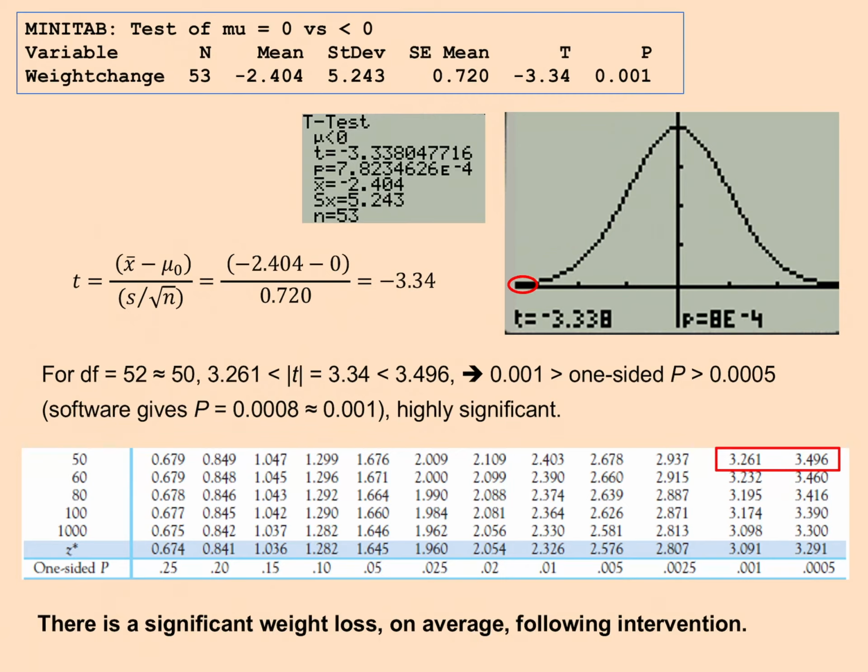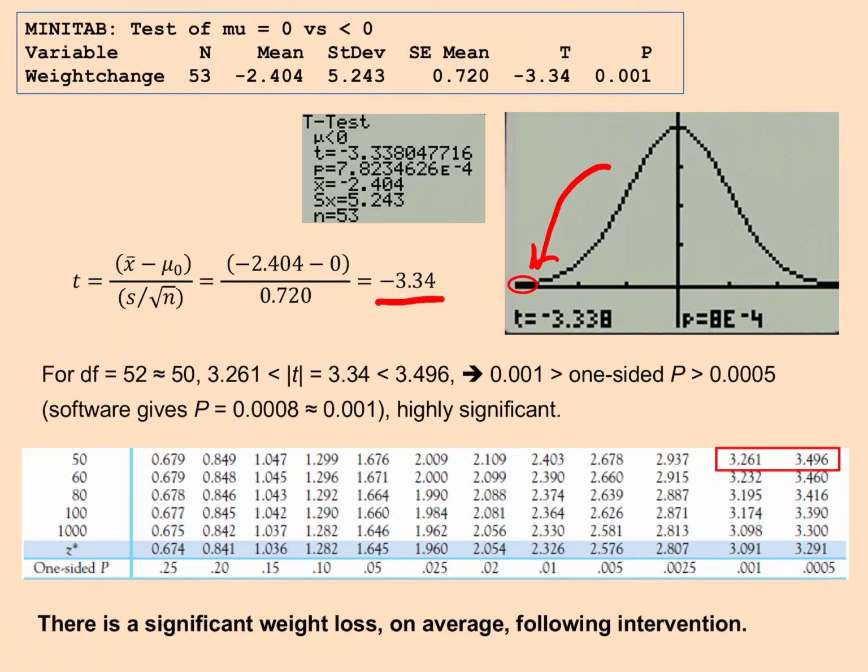So think about your empirical rule. We want to be 95% certain, right? That would mean the t-statistic would need to be right around about 2 standard deviations. Well, this is 3.34 standard deviations below that null mean of 0. So it is way far over to the left, and you can see that right there. That's the printout from a calculator, it looks like. So let's go and find this value on our table to see what the p-value is, okay?